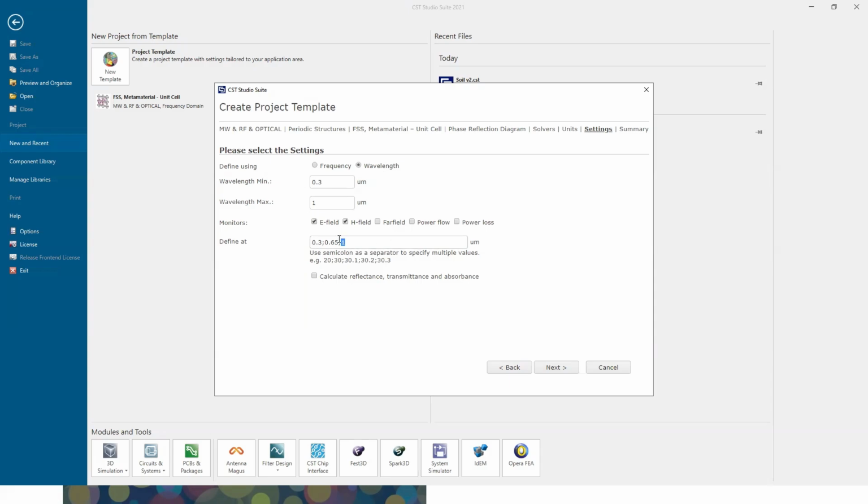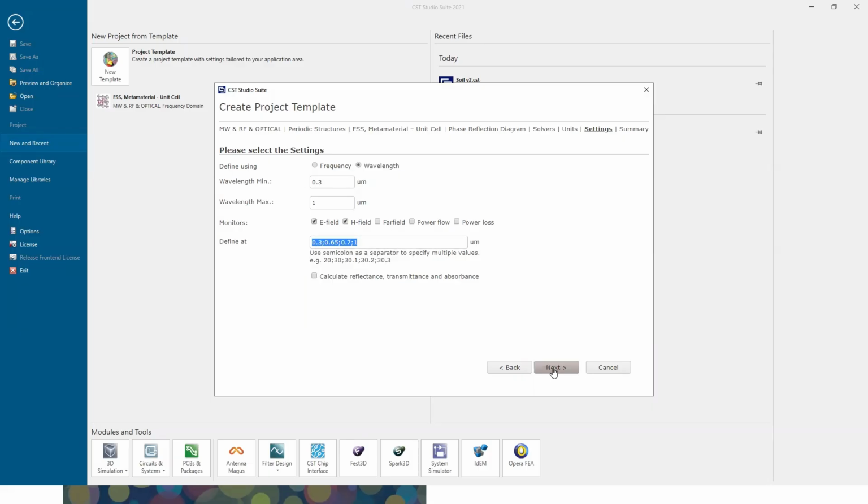If you want more, you can just add them, like if you want at 0.7, you will just do it like this.